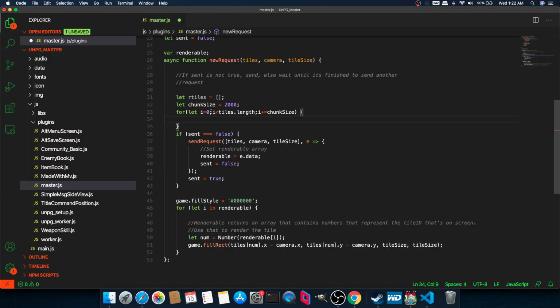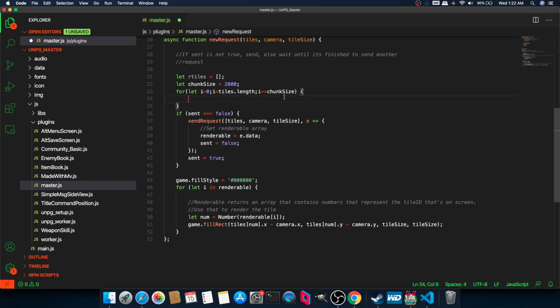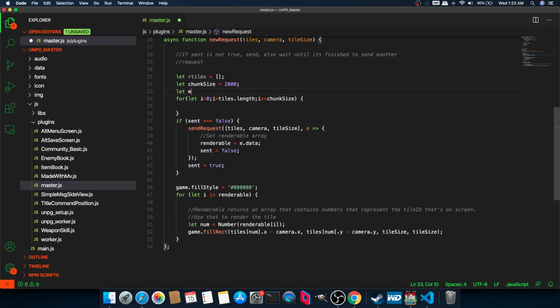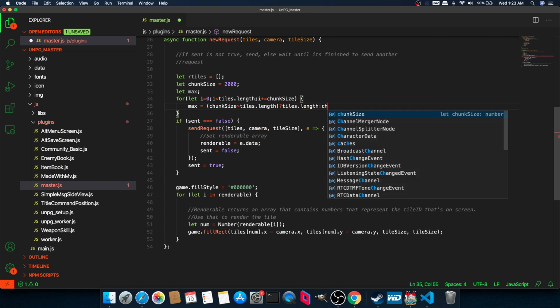Okay. So now we need to do a max. So let max equals chunk size is greater than tiles.length, tiles.length, and otherwise chunk size.